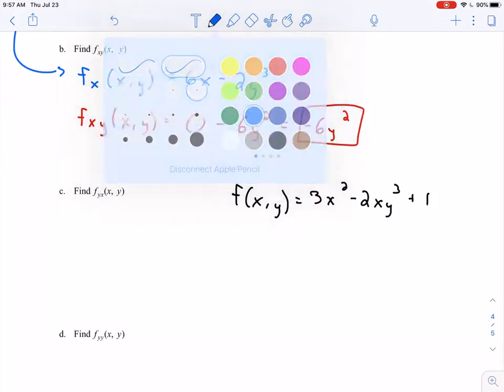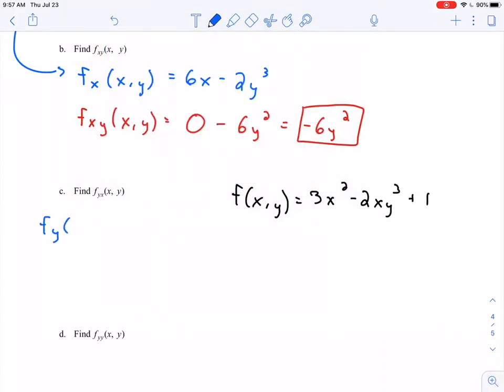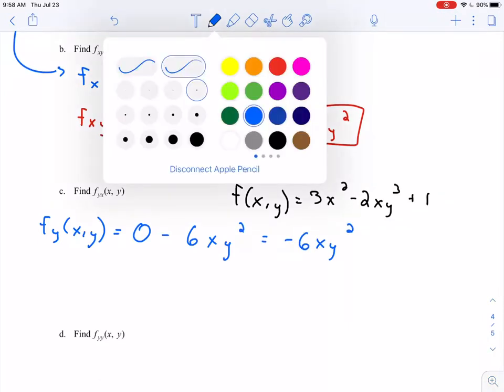So all right, first I'm gonna take the partial with respect to y. And here, let's see, 3x squared, I'm going to treat that like it's a constant. Derivative of any constant is 0. So this is 0 minus, cover this x up if you need to, derivative of negative 2y to the third, that'll be negative 6y squared. But remember, this x is a constant multiple, which means we just multiply our derivative by x. So really all I have is negative 6xy squared. So there's my first derivative.